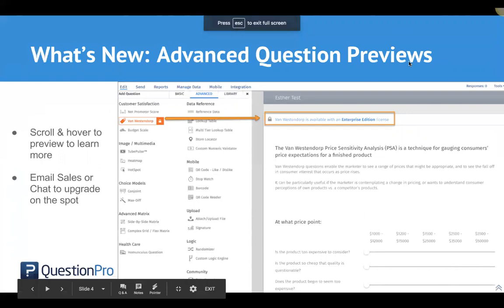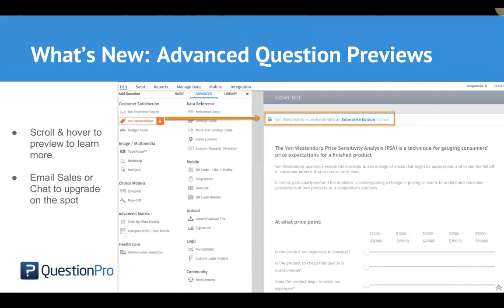So the very first thing we want to talk about is what's new. If you are on a free license or on a professional or corporate, and you're potentially looking at some advanced question types, what you can do now is, instead of clicking on it and trying to add it and getting an error, you'll be able to preview a question, and it will break down what exactly it is, how it's applied, and a quick example.